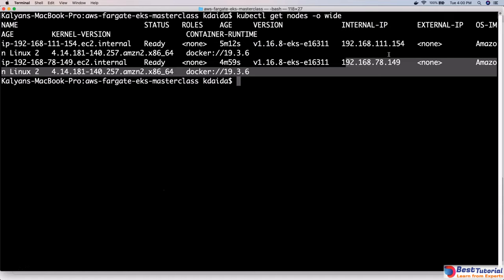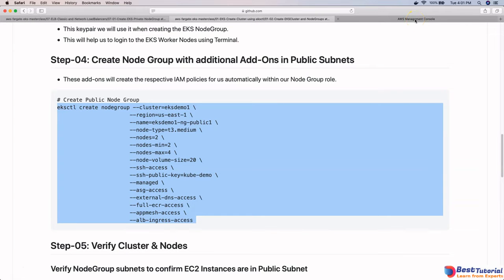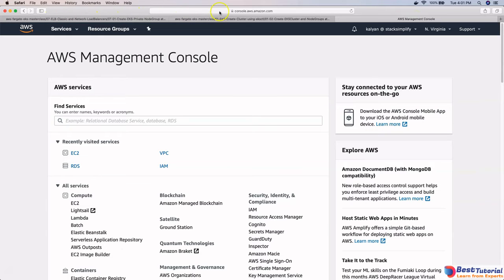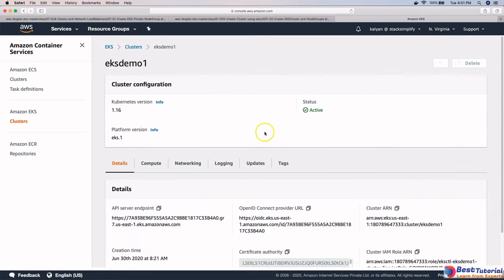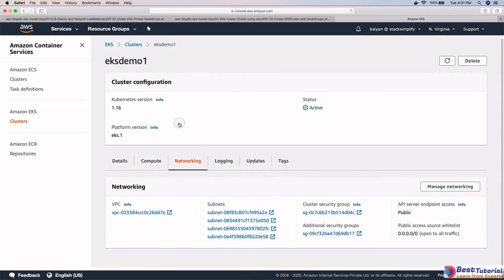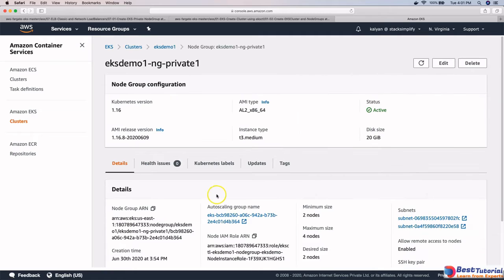But for additional verification, we can also verify the associated subnet details for this respective node group. We can go to the management console, to EKS, Elastic Kubernetes Service, and in the eks-demo-1 cluster, if we go to the compute tab and to our respective eksdemo1-ng-private1, this is the new node group that has been created.